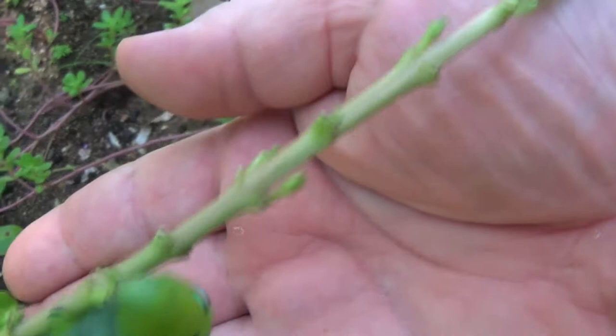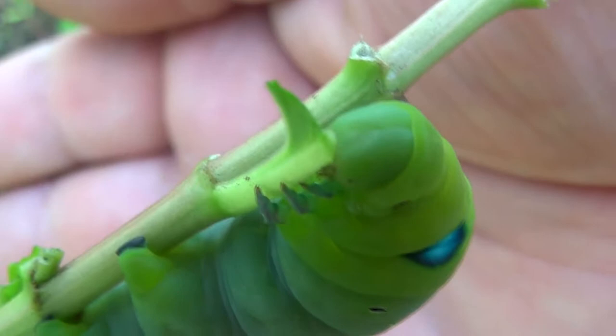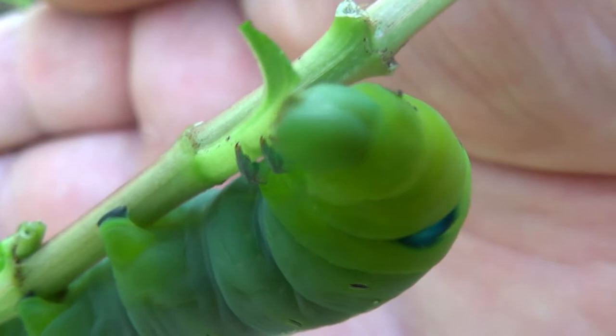I want to try to see if I can get where the camera will focus. There, I think it's better there. Like I did with the earthworms — I think the key was having my hand behind it, so there's not a lot going on in the background. Just focus on the foreground.